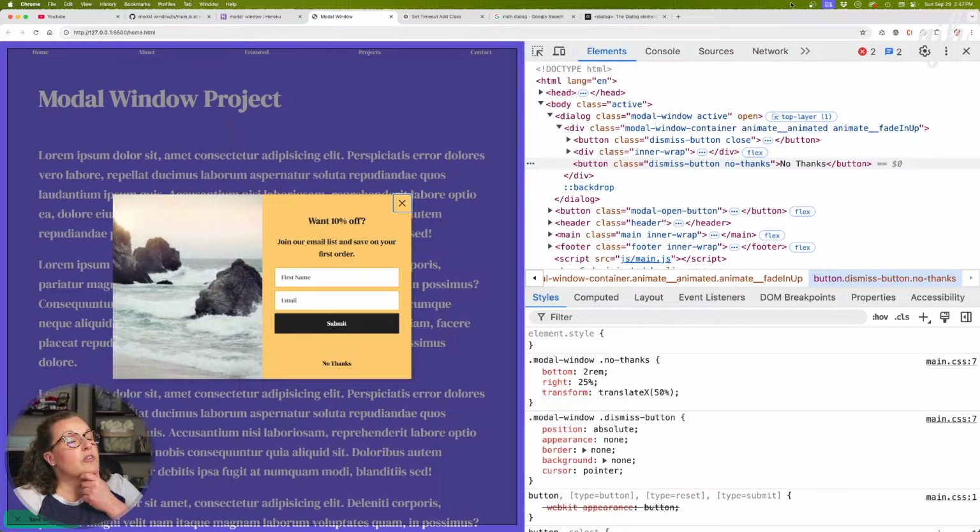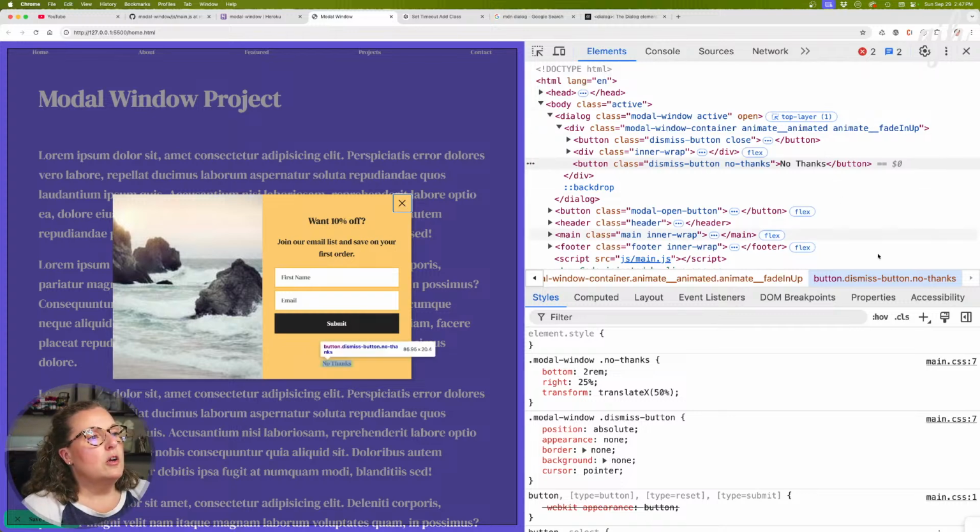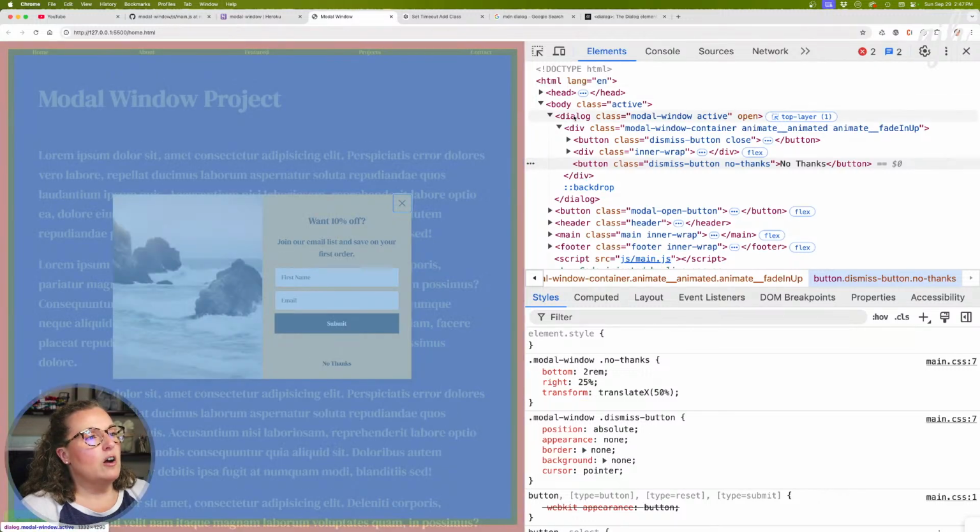Oh, you have to click outside the modal. Okay, that's okay, because right now you can only click outside of this container, which I changed.